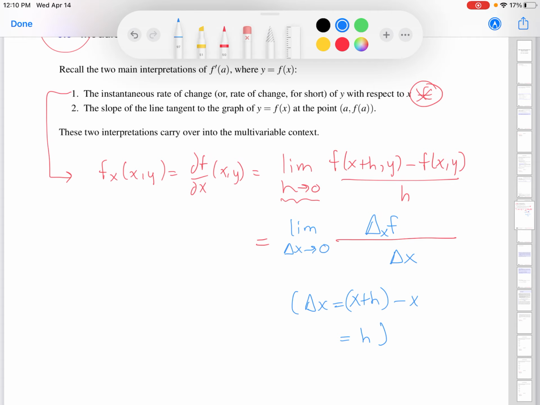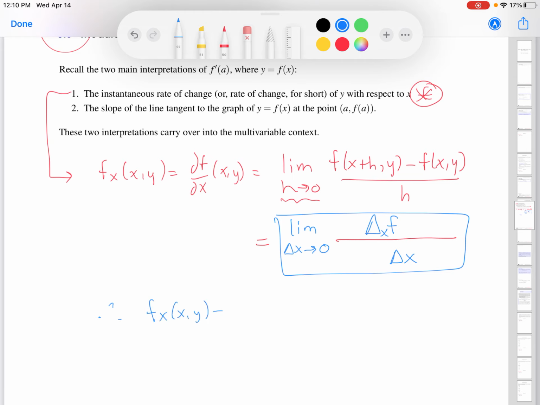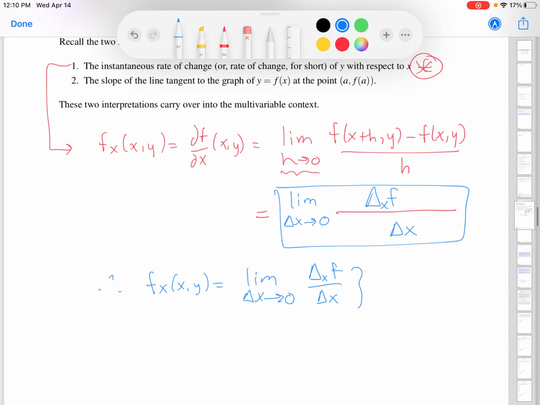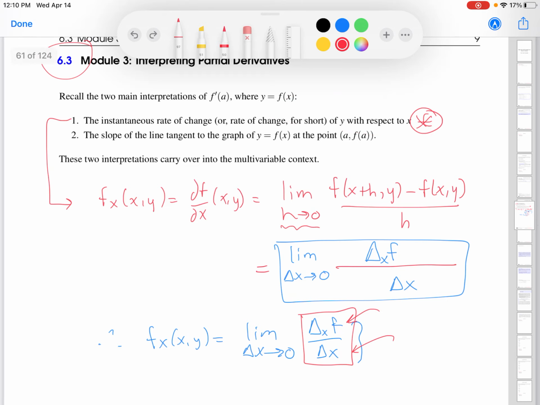Okay, so you can see how this new view of what the partial derivative with respect to x limit definition looks like makes it clear that fx can also be understood as an instantaneous rate of change. We have exactly this conception from the definition itself. This is a rate of change of f with respect to x, but it's instantaneous because we're taking delta x to 0 in the limit. But it's holding y constant, so it's not the same exact type of rate of change up here in the single variable context where there was only one variable.